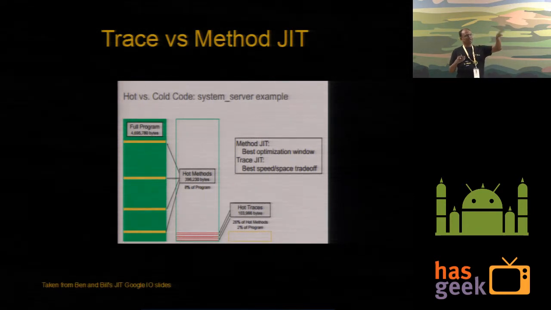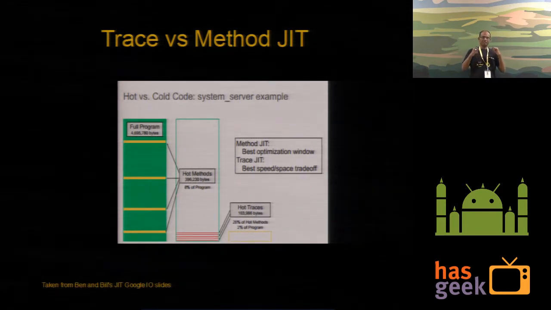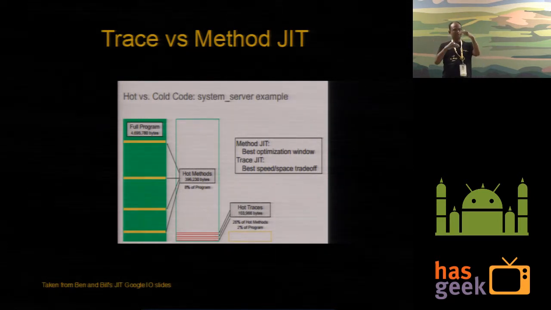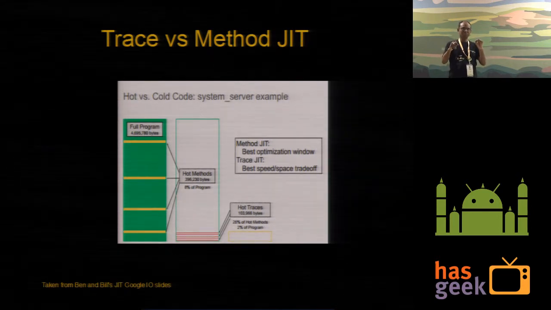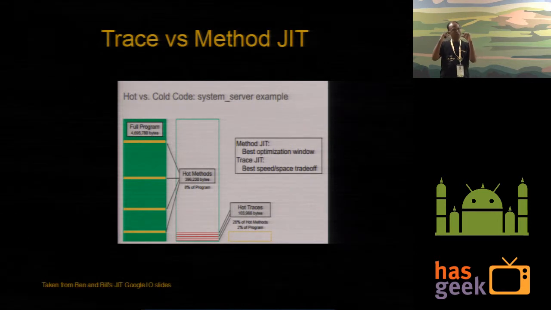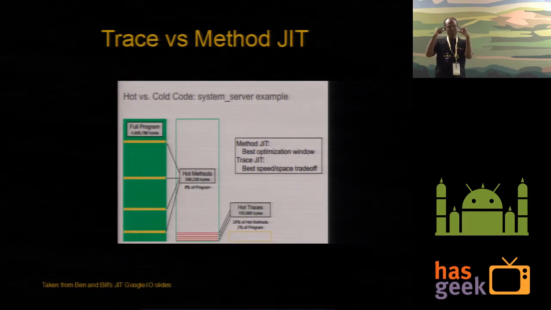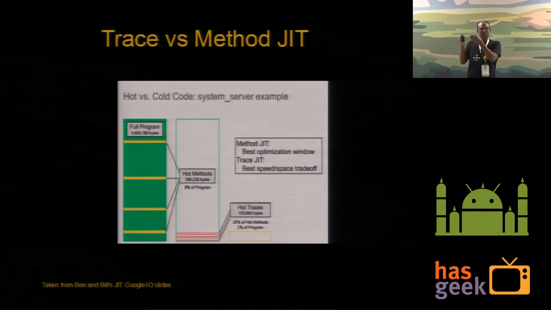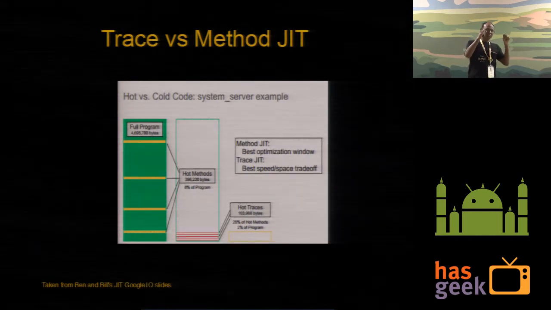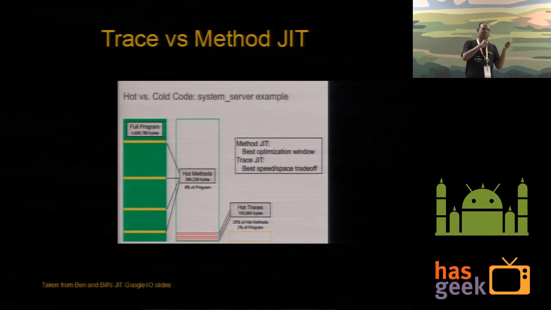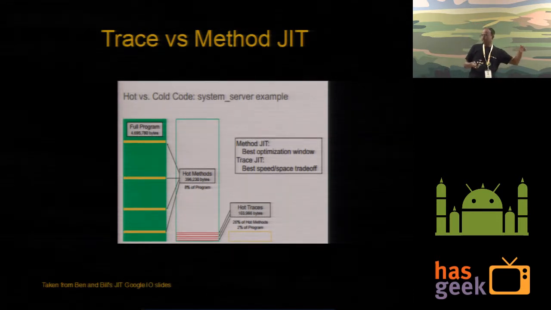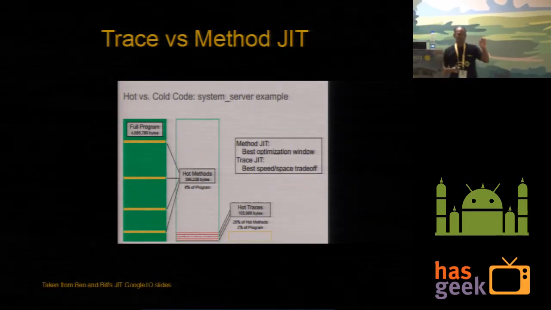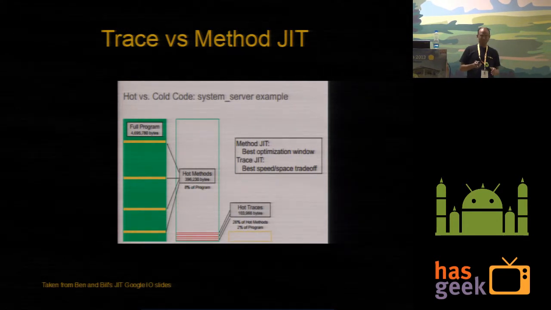So the trace JIT takes advantage of that. It will just-in-time compile at the basic block level, or n number of basic blocks, rather than the complete method. That reduces the instructions that we JIT, and by reducing that, your cache usage will be less, your memory requirements will be less, and the CPU cycles you spend on just-in-time compilation will also reduce. If you look at this figure, it tells that just 2% of the program is really optimized in this particular case.